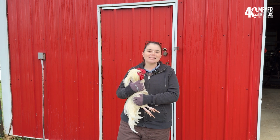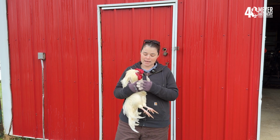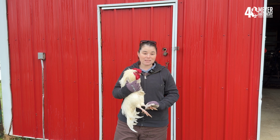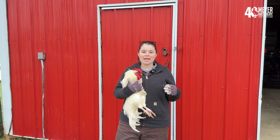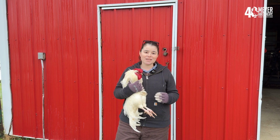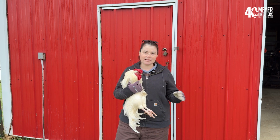On a rooster like this one here, I'm going to apply the Comb Balm on his big comb here, and he's got a big, beautiful comb. I'm also going to apply it to his wattles down here. I'm also going to put a little bit of the Comb Balm on the feet and legs as well. I only use Comb Balm when we have really, really cold, extreme temperatures coming. So I take a look at the weather, and if we're going to have negatives for an extended period of time, then I'll go ahead and I'll get the Comb Balm out and I'll start to incorporate it into our routine.